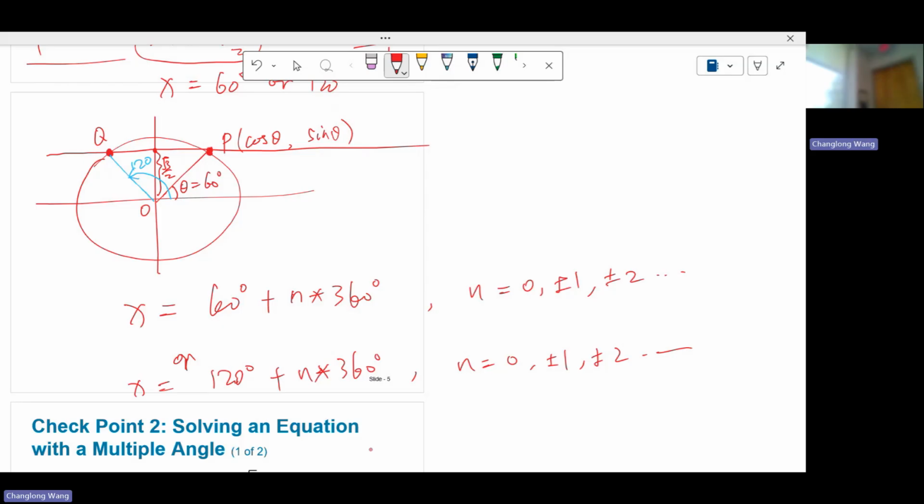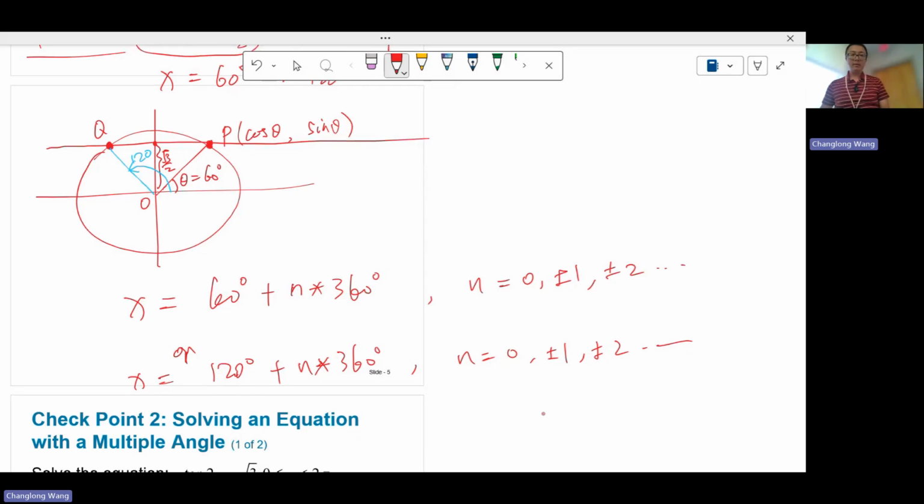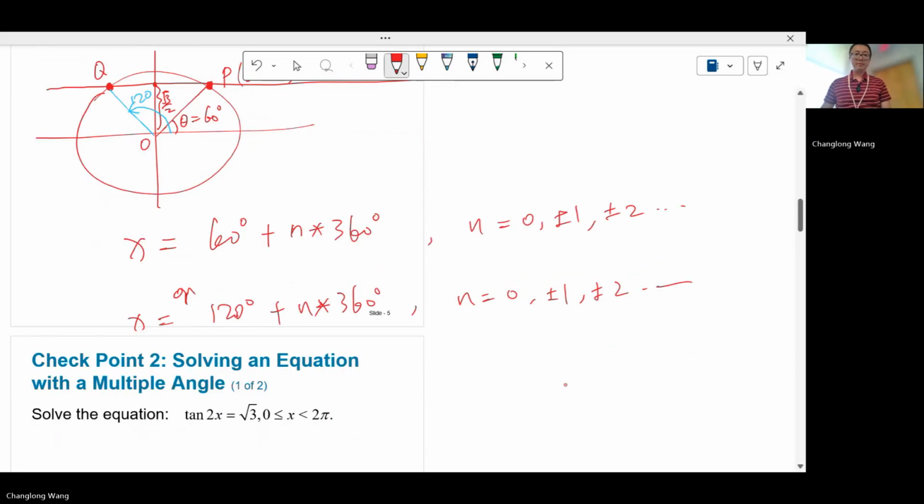But let's say if I give you an extra point to award you for showing me the angles in radians, would you be able to do that? But it has to be right in the first place. So now, if I write the angle in radians, what would it be like? 60 is pi over 3, right? Now, what is the radian for 360? 2 pi. So it will be 2n pi.